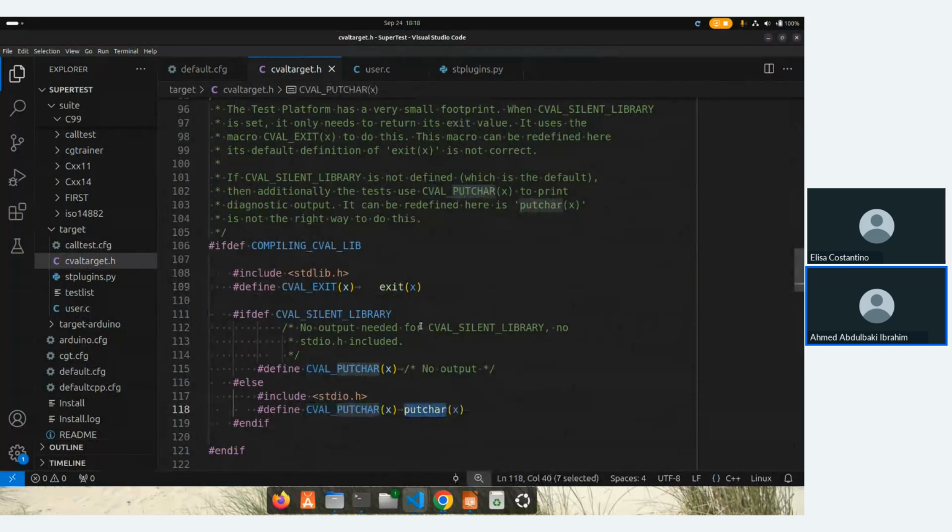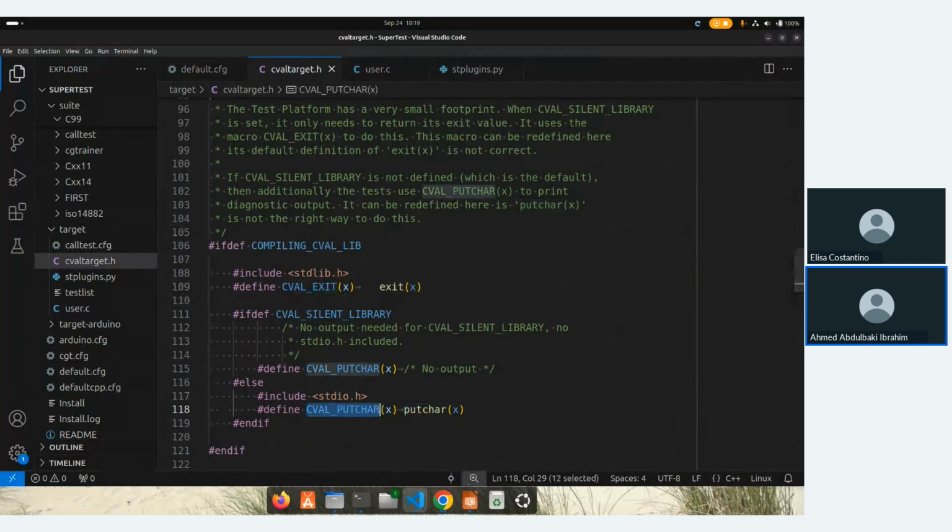In the case of a target without an operating system, however, such as freestanding implementations, then these macros can be redefined to call a function that has a breakpoint. That way, even the smallest, simplest debugger can still read the test result from a variable.